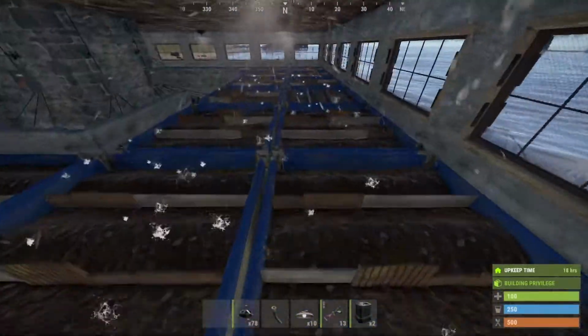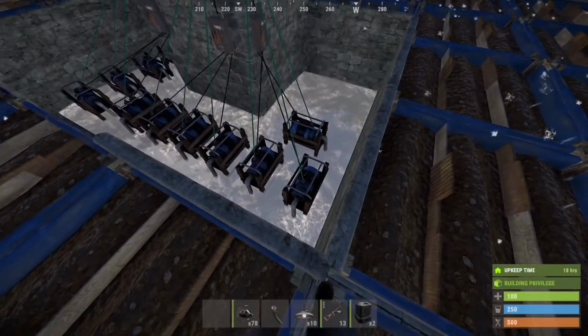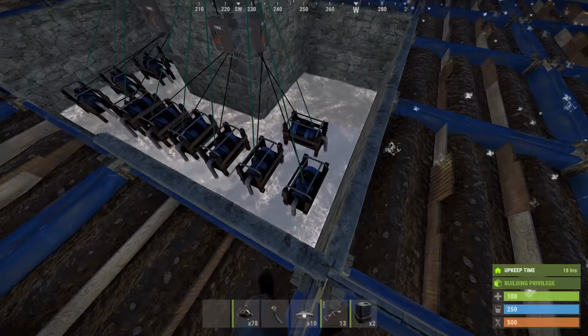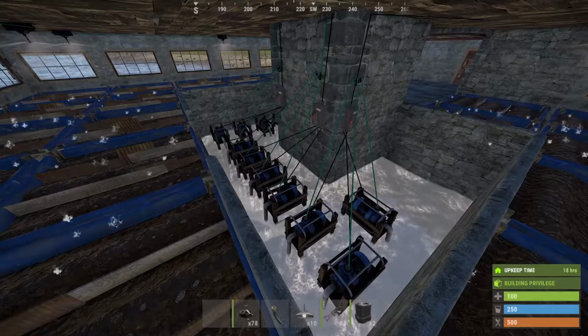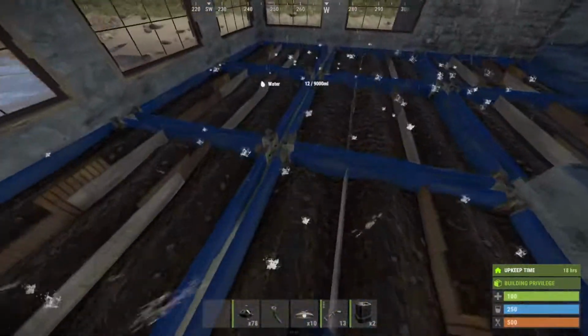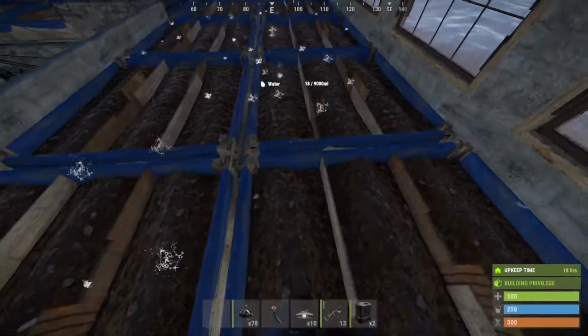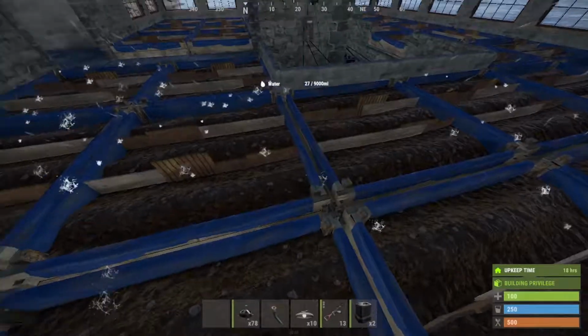Now, all of your planters on both floors are being watered, starting from salt water. That's right inside of your base. It's pretty cool. Now that the planters are starting to fill up, they've got a long ways to go. It does take a while.